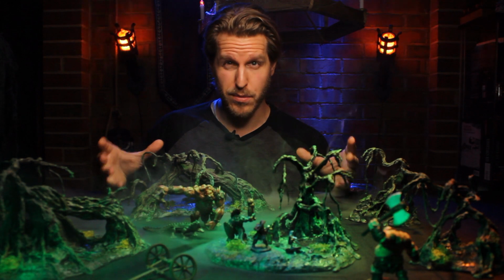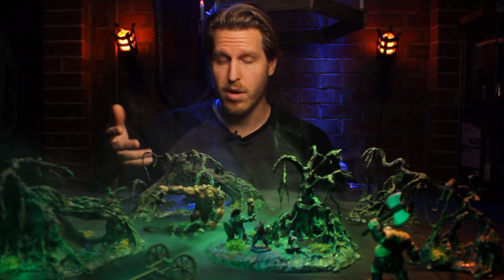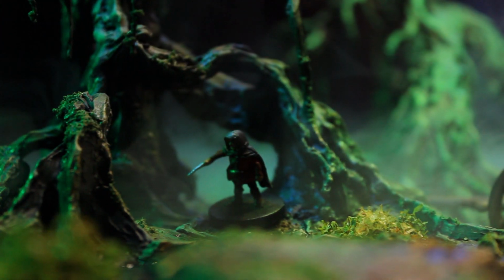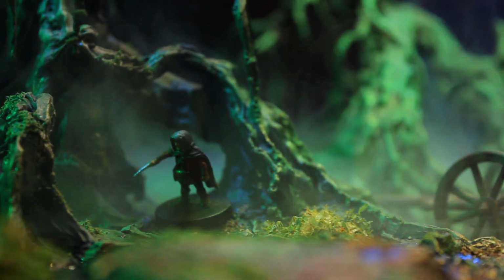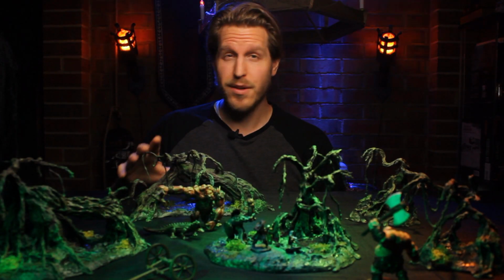And these don't just have to be a swamp, it could be a twisted forest, especially if you throw other kinds of scatter in there. Combined with the lighting, a little bit of fog, it really kind of picks up. This was a lot of fun to do.